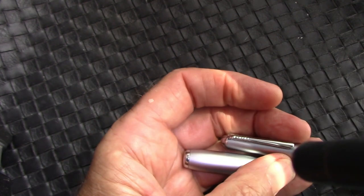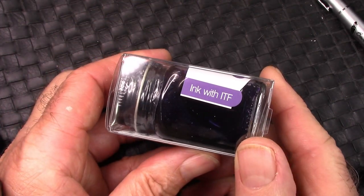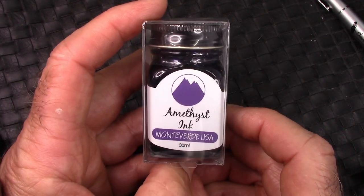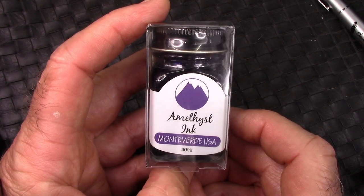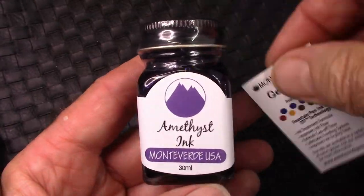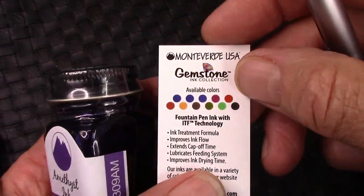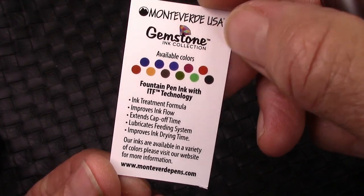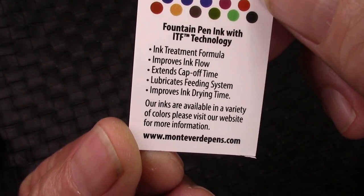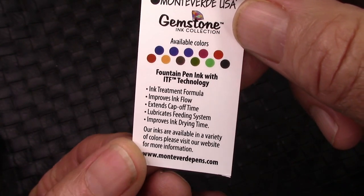It passes the LED test very well. So this is the ink I chose. It has shimmer, which I really like, and I think it could be a nice color to go into that bowling pin pen. I got a whole gemstone collection — ten inks. I haven't really used them like I should, so I'm starting to. The bottles come sealed with a nice shrink wrap over the cap, which keeps them very fresh. I've been happy with my Monteverde inks. I don't have a lot, but the ones I have, I enjoy.